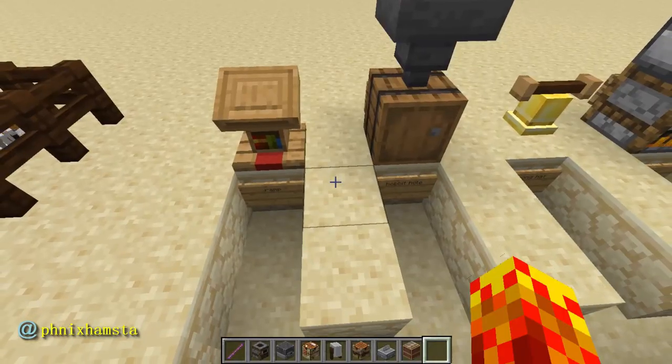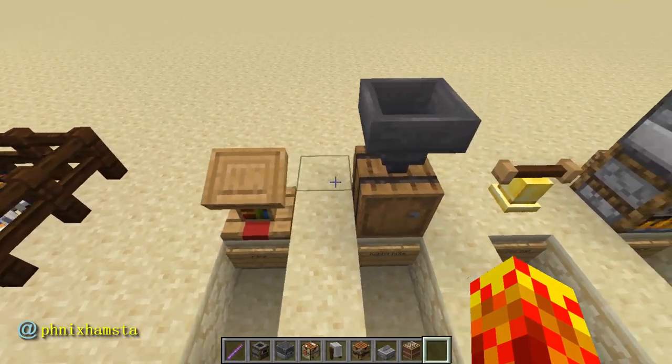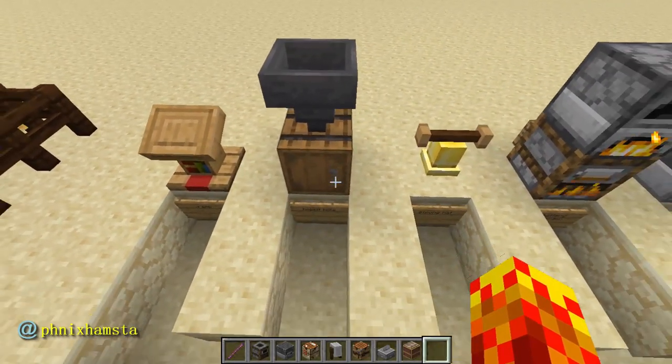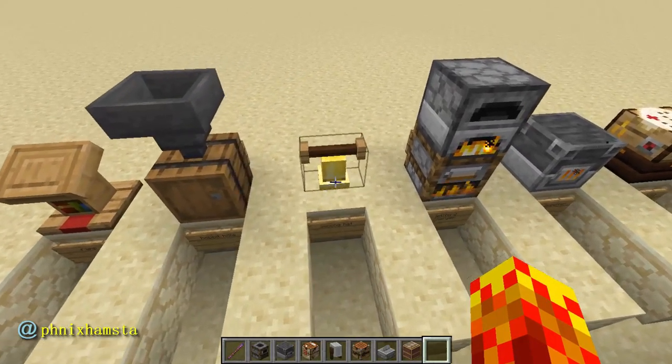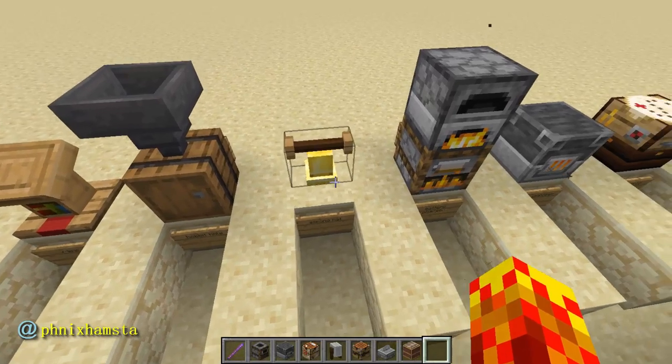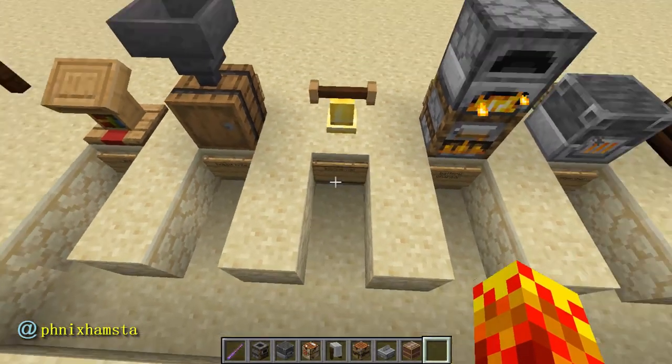Now, obviously, there's some speculation here. We know what the Lectern does. It's for the books to be read by multiple people. The barrel, I think, would just be some sort of chest that can't be opened, and the only way to grab the items in there will be to break the item. The bell seems to be pretty logically related to raids in villages, so the bell will ring when there's a raid.